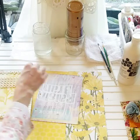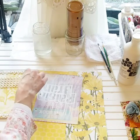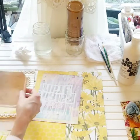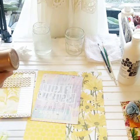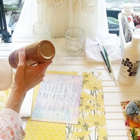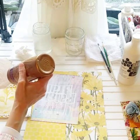And this Aileen's Tacky Glue is what I use, and it dries clear, so I don't have to worry about any of it that's oozing out right at the moment. Okay, so then now this piece I know I want here. So I just have to see how much I want, just allowing from the bottom. Okay, so along three sides, all I need to do, well, no, I do need to, I have the clear pocket on there, so I can do the top.